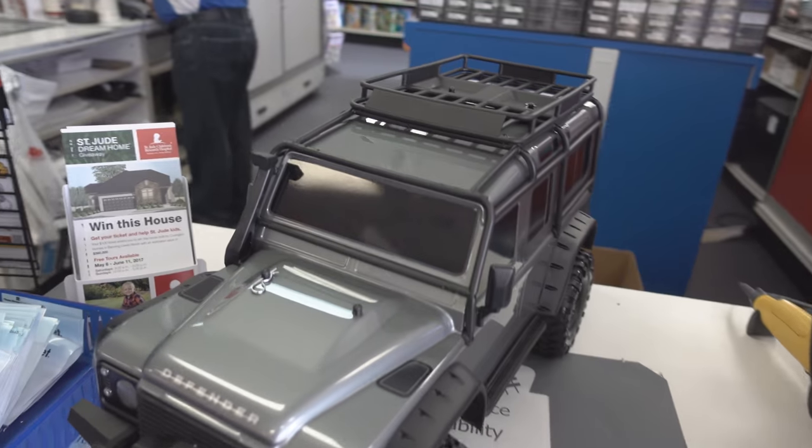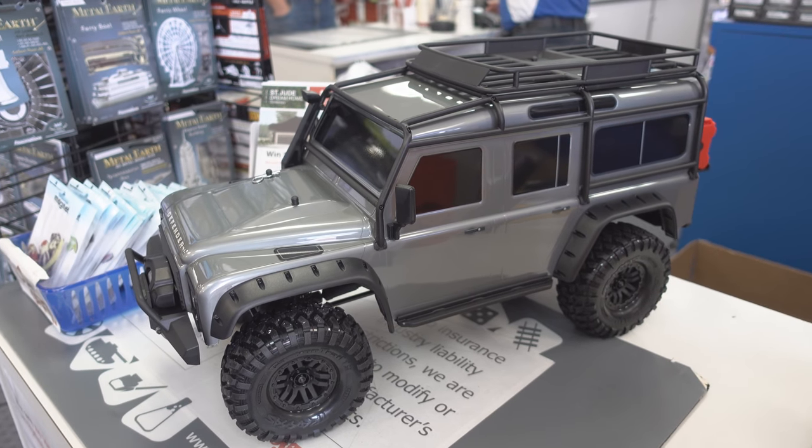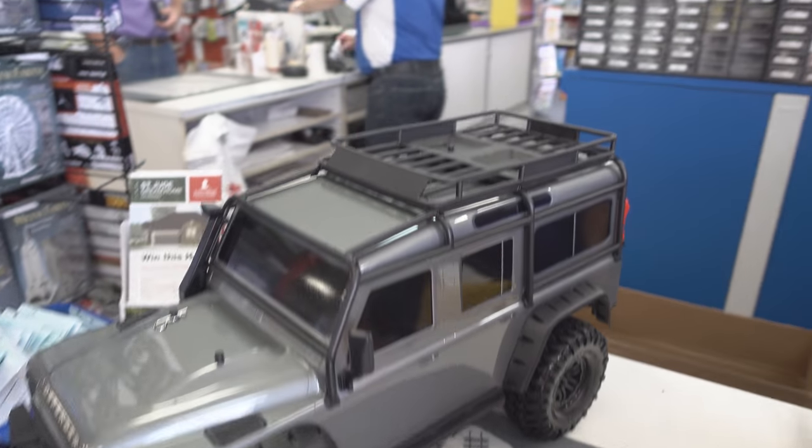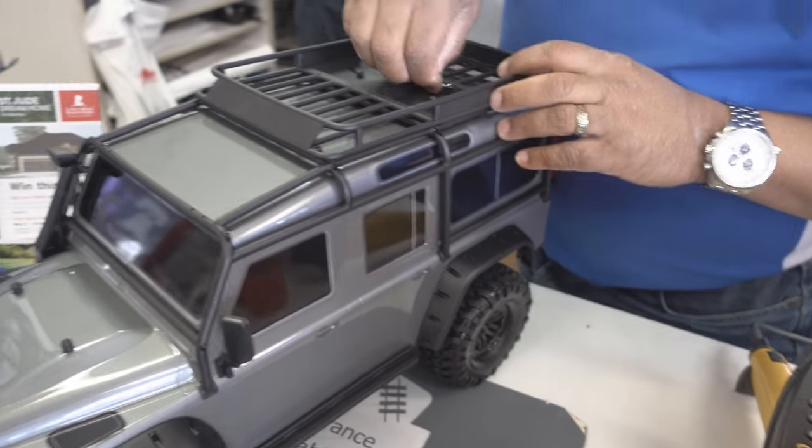Absolutely gorgeous. Yeah, no charger, no battery. Can we pop the top off? Yeah. All right, let's take a look under the hood of this bad boy.